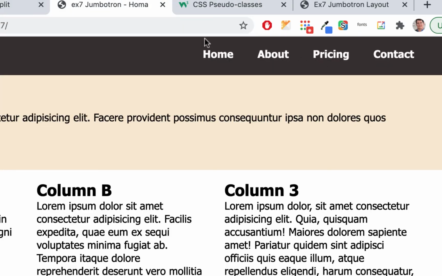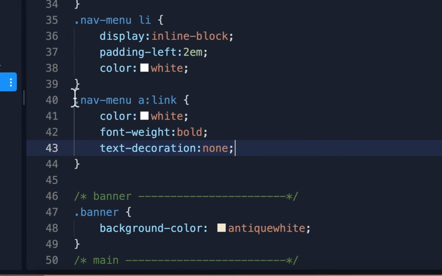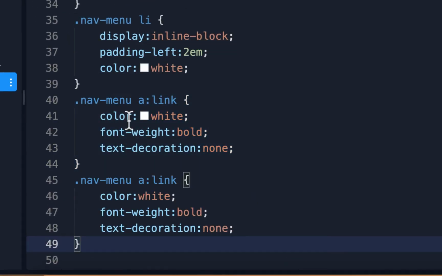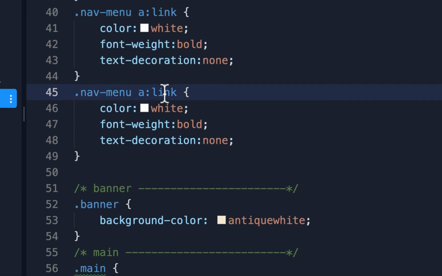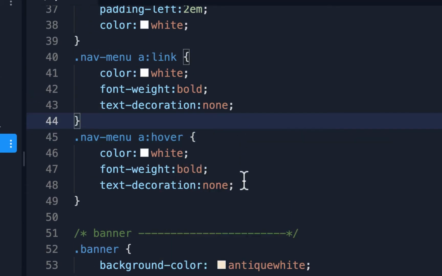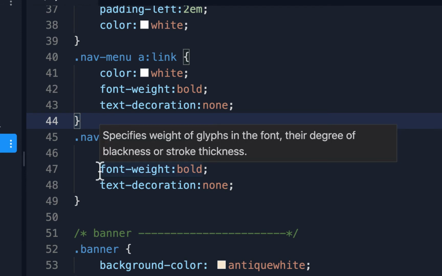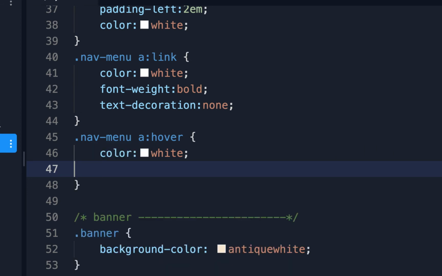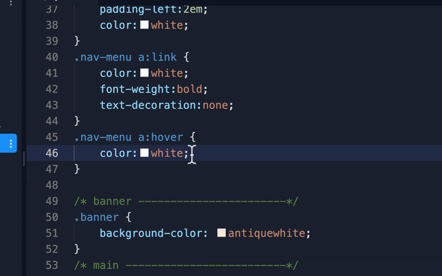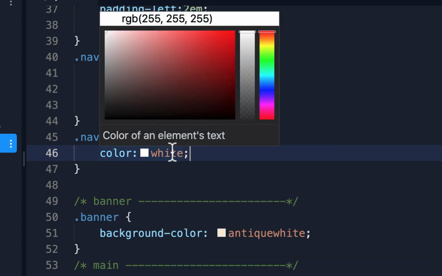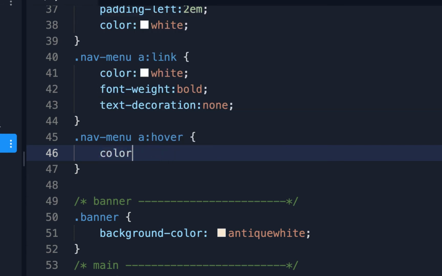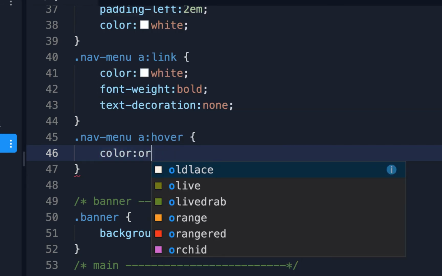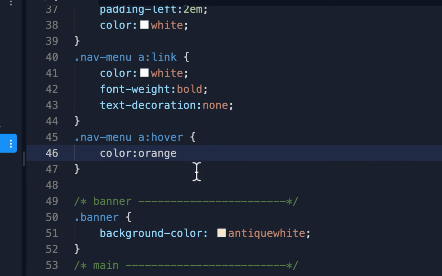Now we don't have any hover state, but if you want to do it like orange or something, I'm just going to highlight this whole thing. And you should always do hover after the link. I'm going to do hover. And you don't have to do this again. So it should inherit everything else. The only thing that's changing is going to be the color. So you shouldn't have to put bold and text decoration again, unless it changes, unless you want to put a line underneath. So I'm going to go here, and I'll just backspace and look for an orange. I'll type in orange, see how that works. Orange, see, and then go from there.